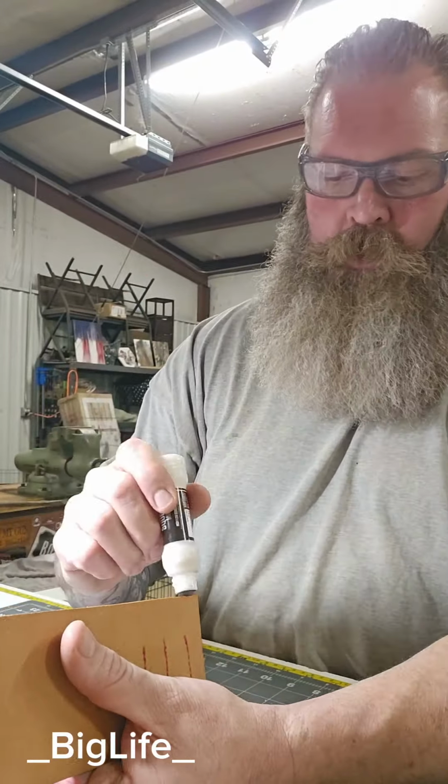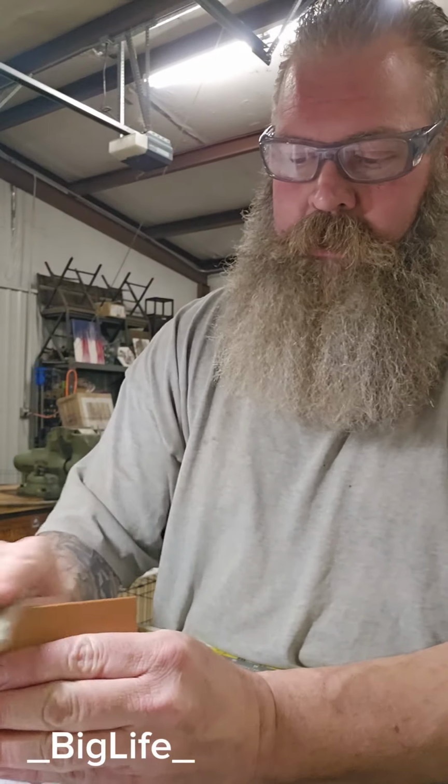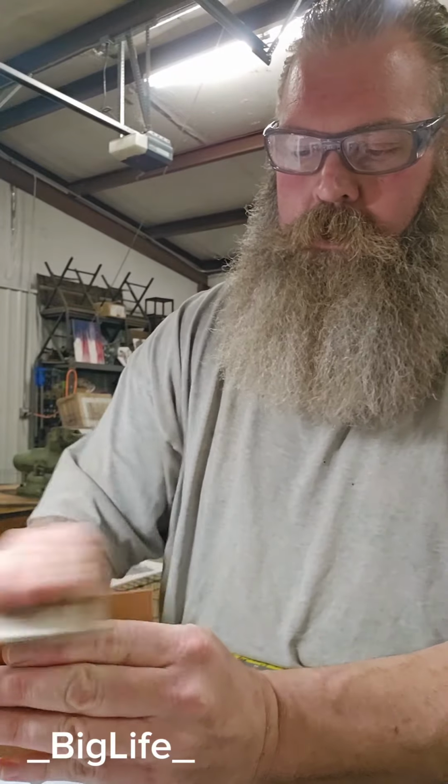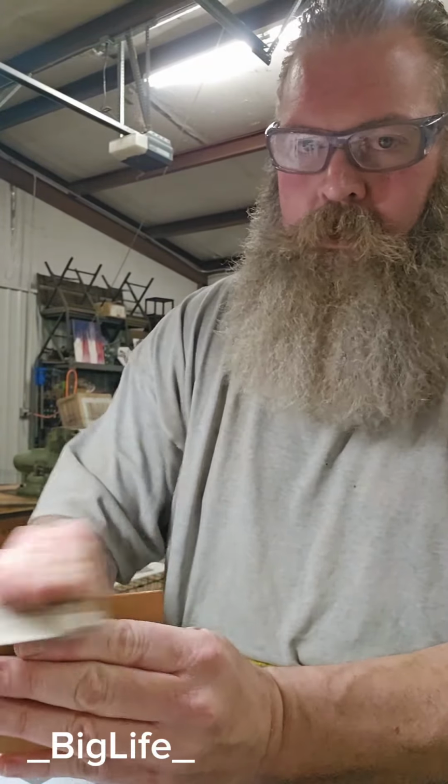I will put the token oil on here, let it soak in for a little bit, and then I grab a piece of canvas. You can use a slicker tool. I found the canvas works really well, and I've heard that denim works great as well if you've got some old blue jeans laying around that you're not using. And with burnishing, it is just friction, not pressure. Just go back and forth on it, building up that heat and letting it gloss over.